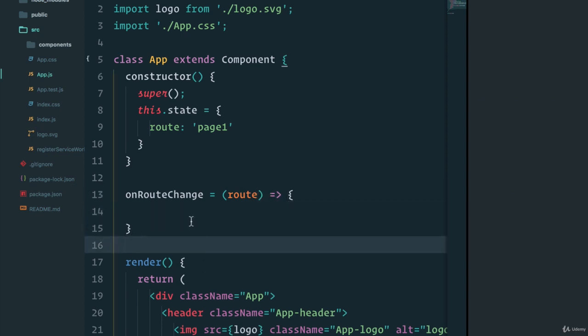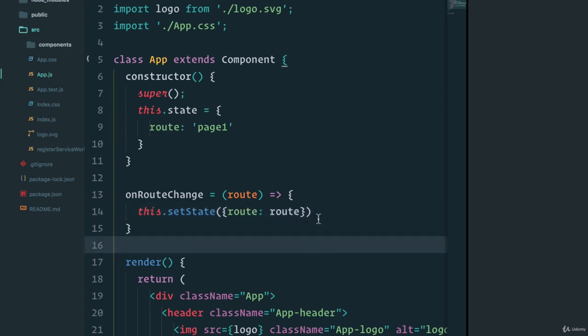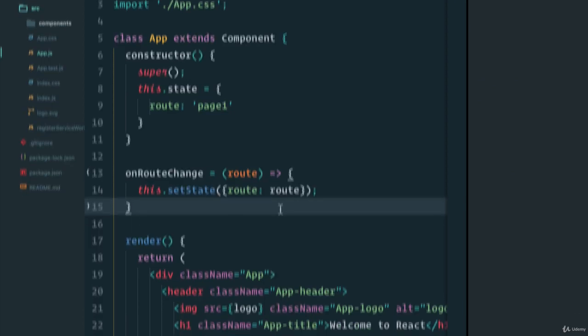Now, within here, we can simply say this.setState to have the route equals to whatever the route is. So we can actually just shorthand use this, but it's more descriptive, so I like this method better. So we know what's going on.